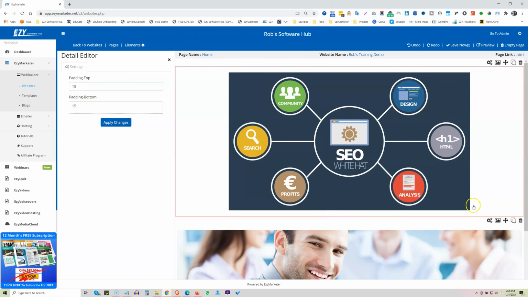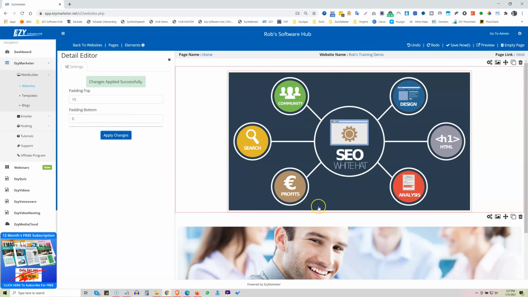So if we uploaded that now and we had this image and this image here, we would actually have a padding of 30 pixels down here in between these two images, because this image, if I click on here, is going to have 15 padding on the top, and this one here is going to have 15 padding on the bottom. So if you want them to be touching each other and not have any white space in between them, you simply change the padding to 0. So on this top one, we would change the padding to 0 at the bottom.